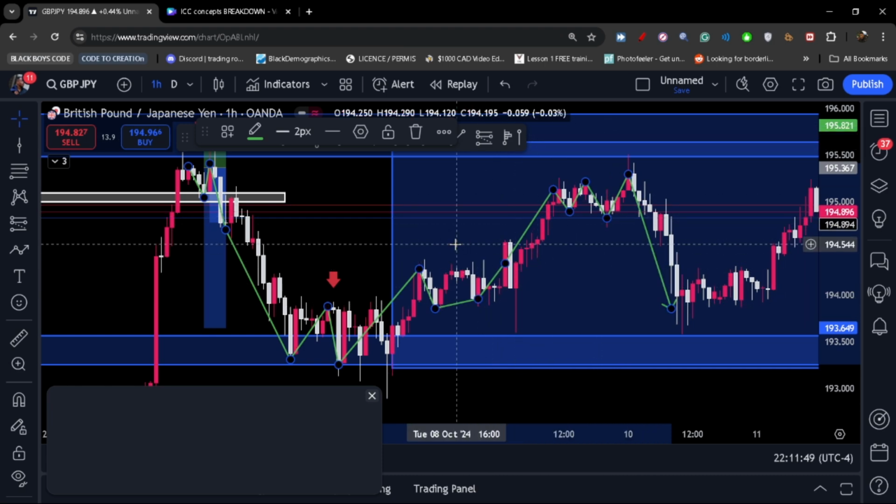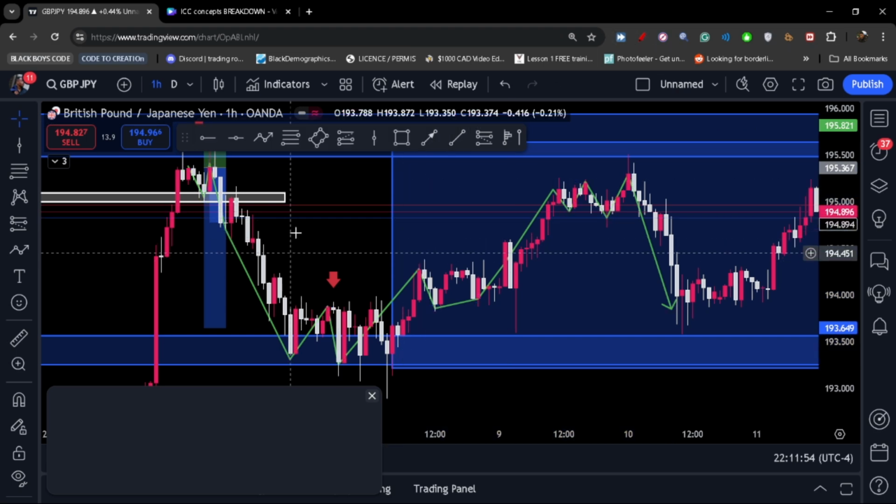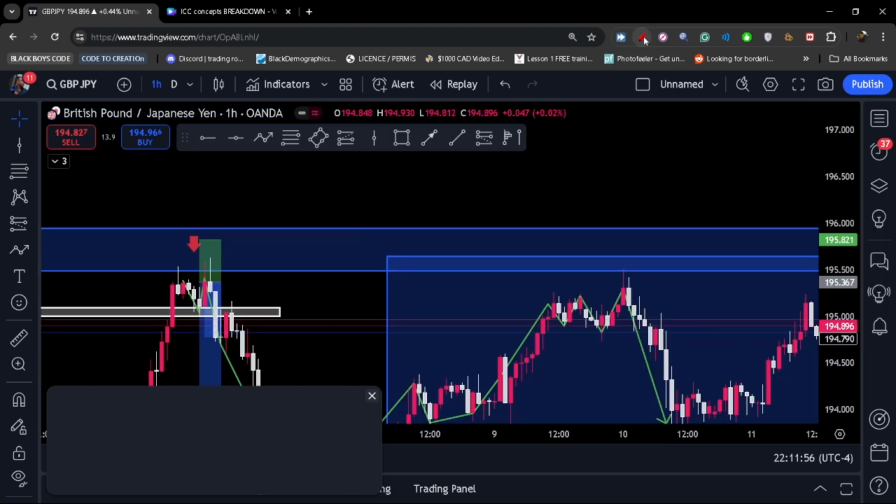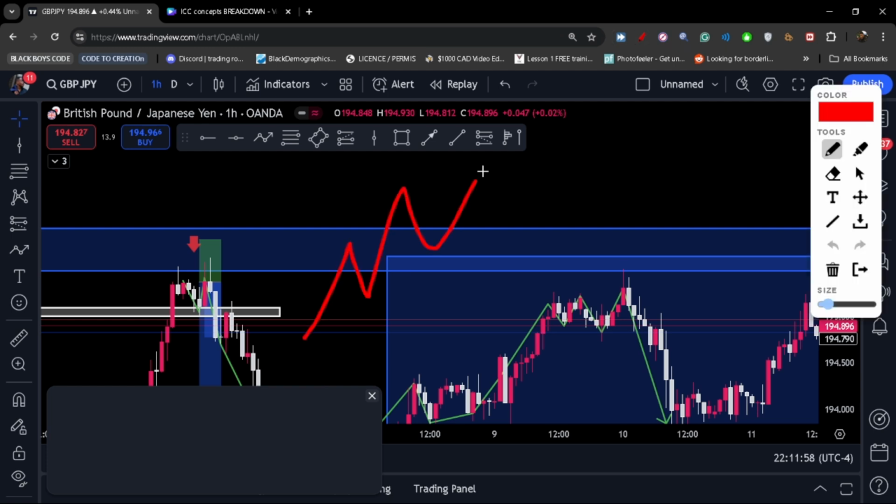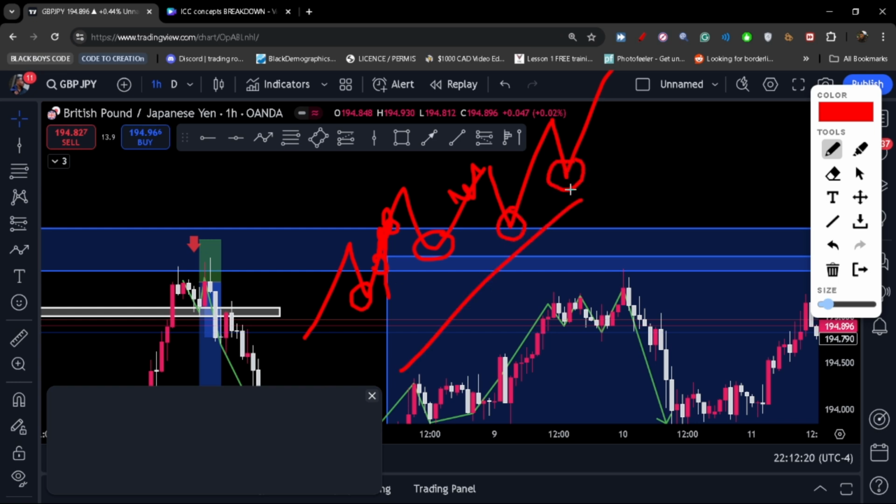Whenever you're marking something like this, where price moves smooth like this, obviously there's going to be noise in the middle of this whole move, which is of course this wick that we experienced right there. But we have to ignore this and understand that what we need to understand is this point right here, so we can actually ignore this noise and understand that, at the end of the day, what actually matters is the pivot points.